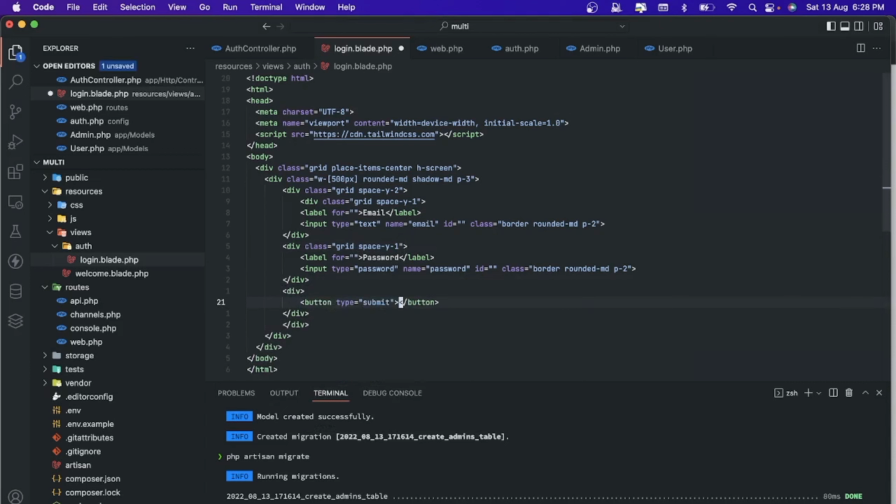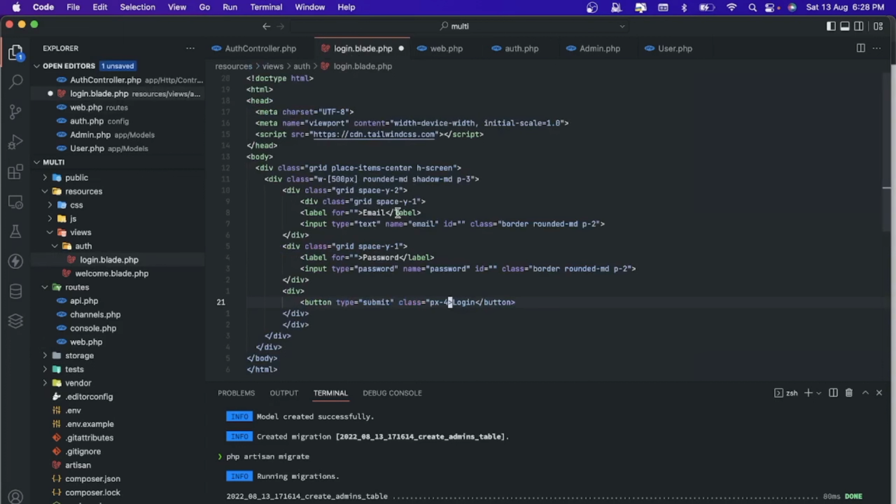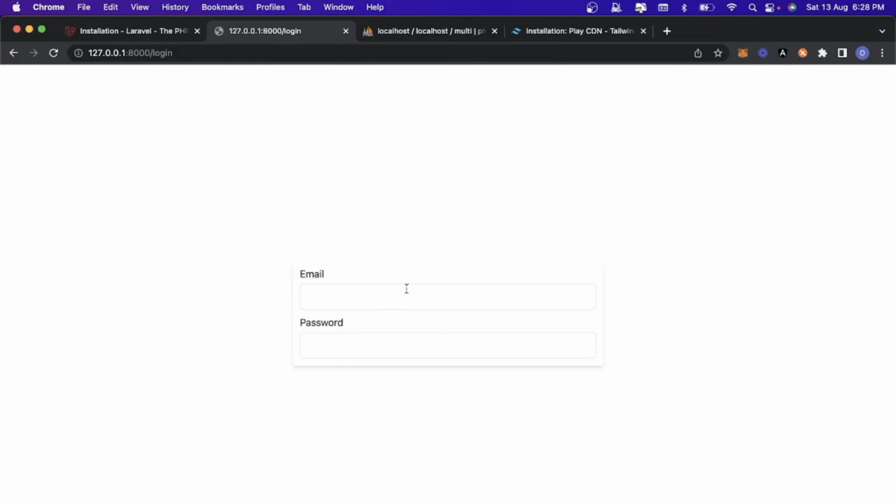The last thing we need to do is the login. The type is submit. We can go ahead and do login. Then the class should be px of 4, py of 1, bg 500, text white, rounded medium.